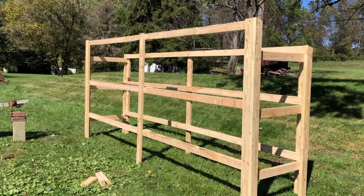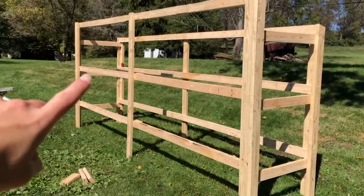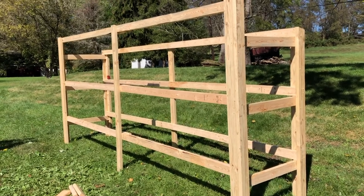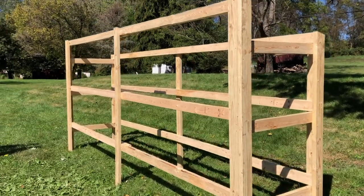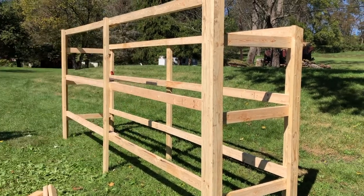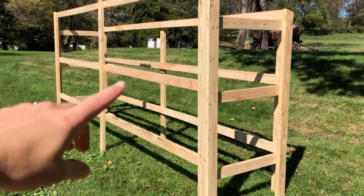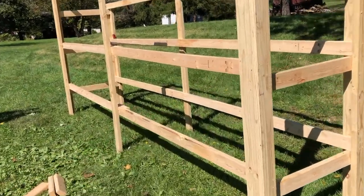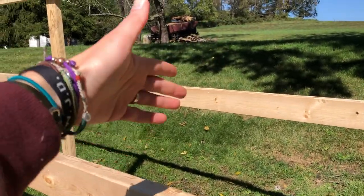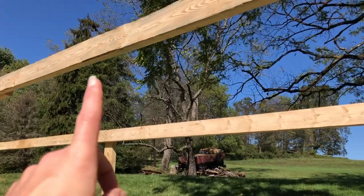So this is what we've got so far. We were able to get the side pieces on and just kind of get the basic frame of it up last night. Because you guys saw me building the front side and the back side and marking it for the middle pieces. I have to finish going through and mark where the center supports are going to be, and then we can line those up and then we can get the roof done.